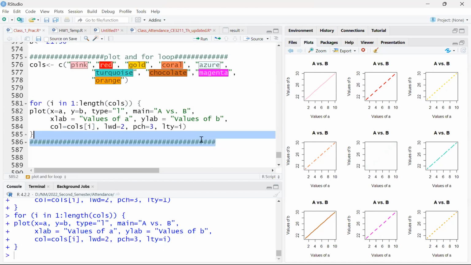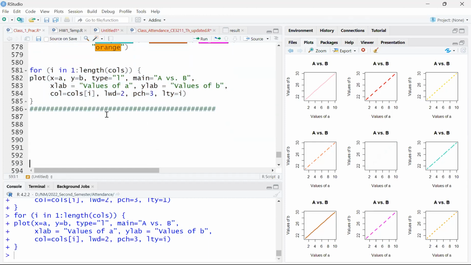I will send it to you guys here. Okay, now you guys can see the one I made here. Let's move on to other things as well.